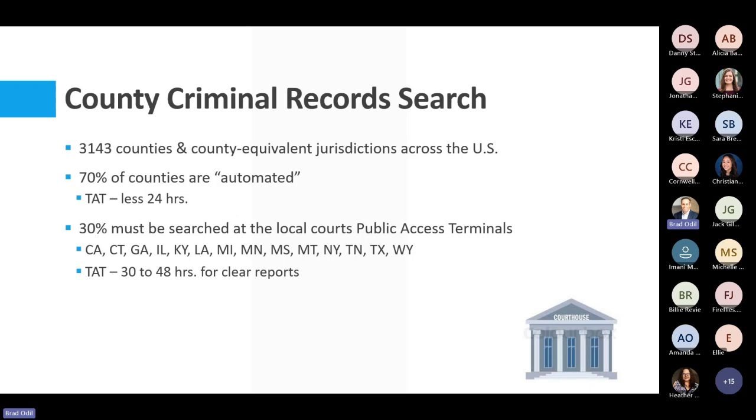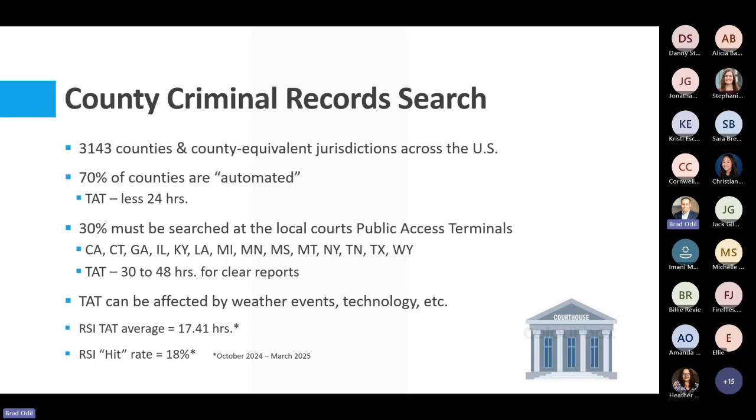Turnaround times, as you can imagine here, are a little bit longer, 30 to 48 hours for what we call clear reports, because we're literally having to send a researcher to that jurisdiction and walk in that courthouse and pull information. So turnaround time is also affected by weather. I mean, we're based in Evansville, Indiana, right across the river. Kentucky had huge floods earlier this month, and we had some local jurisdictions that were closed because of flooding. Technology can affect those automated states, so we see a lot of issues. So always check our messaging on our portal for things like that that may slow down jurisdictions that are important to you.